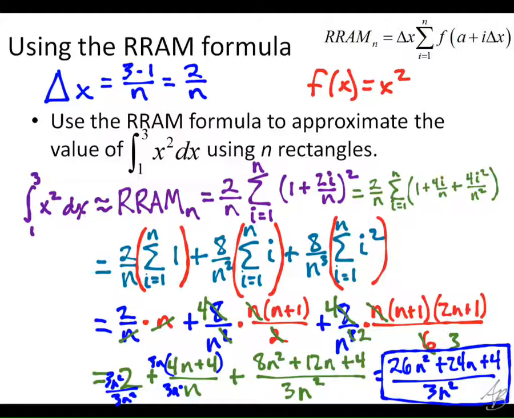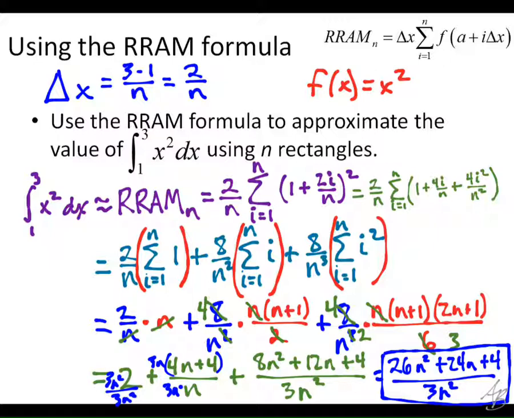So, for example, I'm not going to make you do this, but if we put 4 in for n, then it's going to give us, what do we get, like 10.75? Sure. We did. It was a long time ago. It was Friday. But it gives us the approximation with 4 rectangles. If we put 100 in there, it's going to give us the approximation for 100 rectangles. If we put 1 billion in there, it's going to give us the approximation for 1 billion rectangles, right?